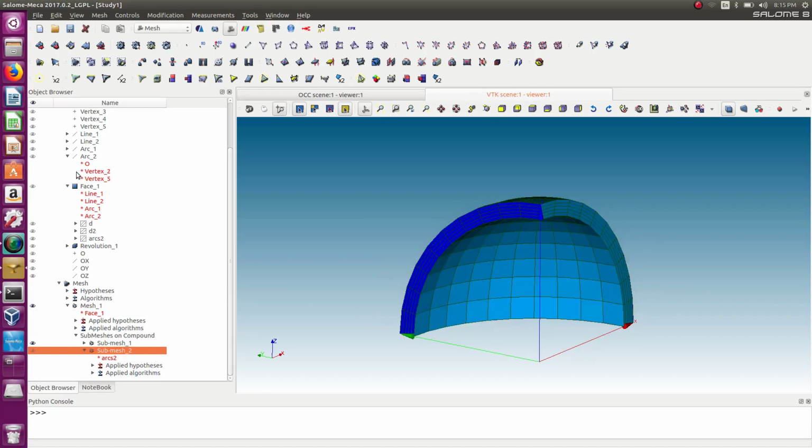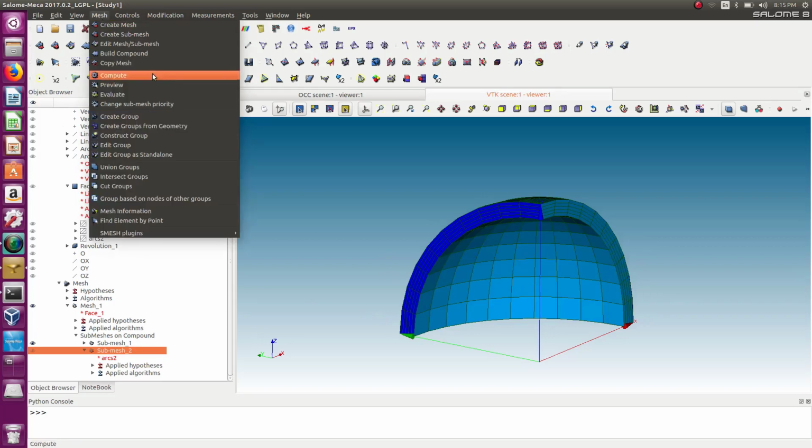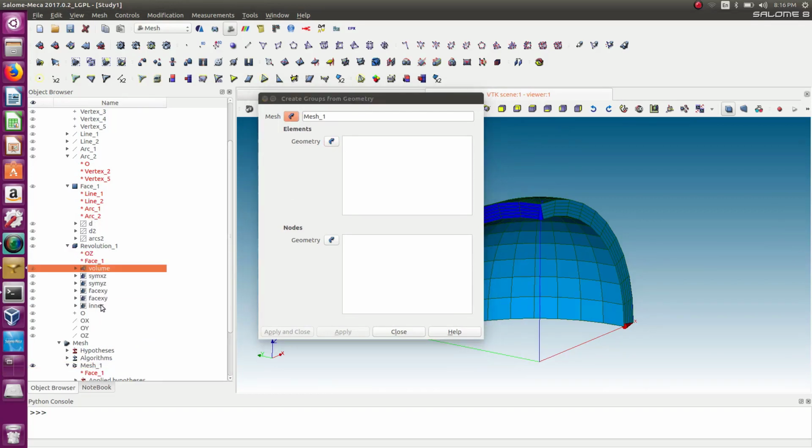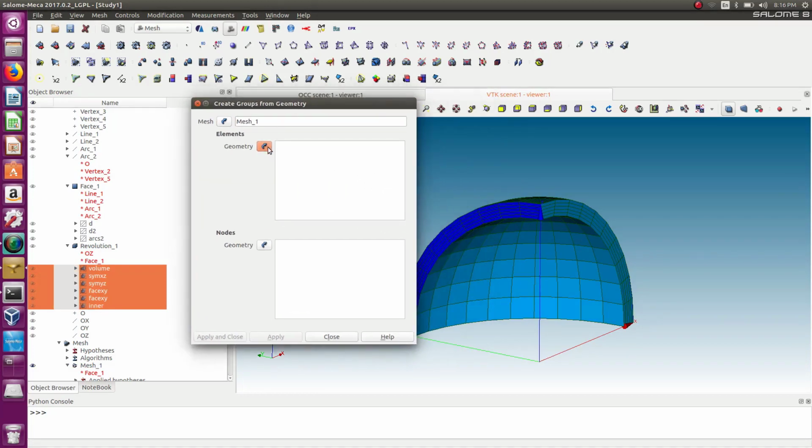So probably if I choose create groups from geometry, I'm expecting that I will have some problems. For example, if I select the groups here that I created, you see it doesn't add up basically. So I cannot use this function anymore to create the group. That's kind of a problem.